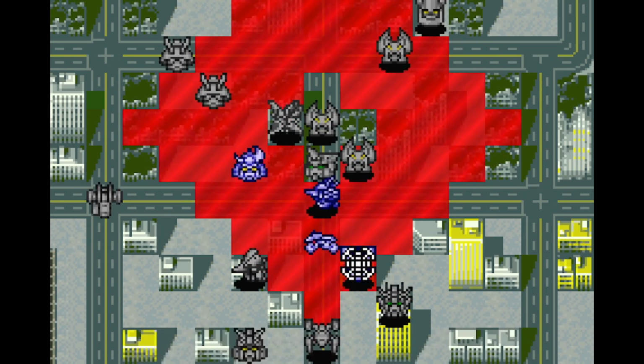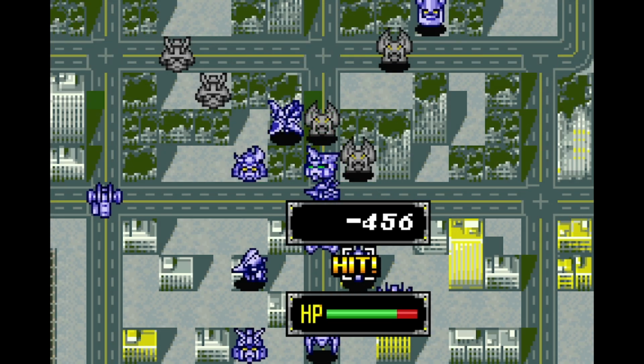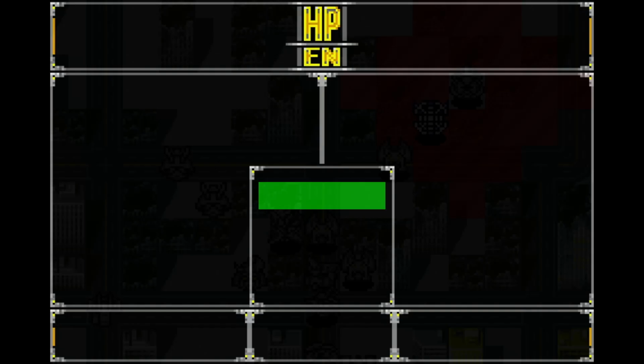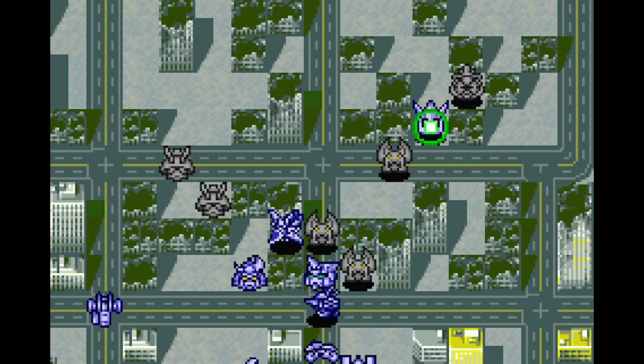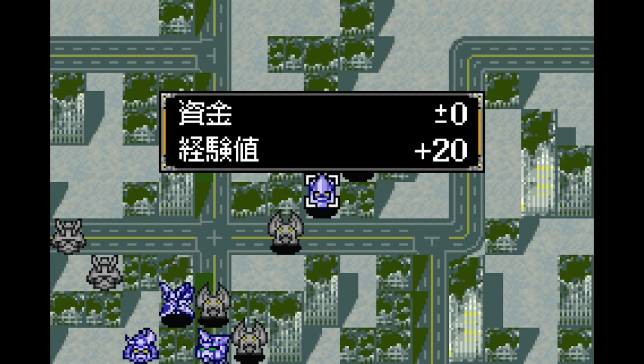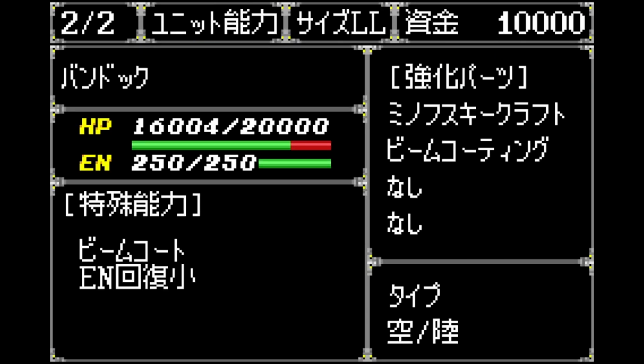Yeah, well, block that. Yeah, we don't. So see, we had the Flash last time, and we got the Persist activate this time. Okay. He only has Energy Restore Small. Great.